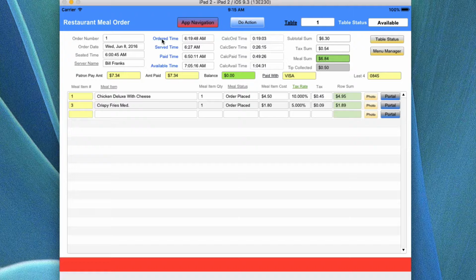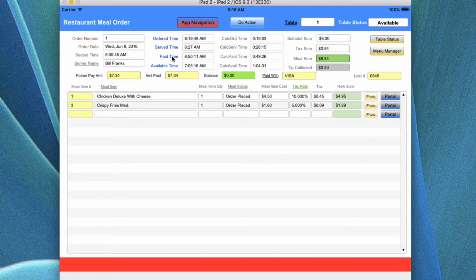The next event is when you actually order something, and you're adding order data down here. When you start the order, you click here, and it takes the difference between when you started the order and how long it took for the table order to start. In this case, it was 19 minutes and 3 seconds. Then you took the order, and when you start serving the table, you click this second one, which is the serve time. From the 19 to 26 gives you the information from the time you took the order till it actually started serving the order was 26 minutes and 15 seconds.